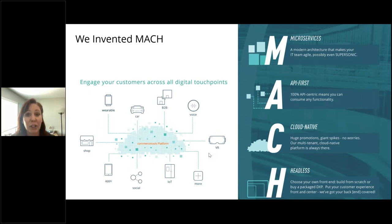And why are these important? It's because this category of architecture is the approach that by far enables the most flexible, scalable, and agile approach to commerce, which enables you to meet all those needs around differentiation, omnichannel, reduced tech debt, and deliver on all those benefits. While commercetools invented the term MACH, it is important to note that MACH is a broad category, and there's a whole alliance of vendors that fit into it that are available to our clients to bring the reality of all these capabilities to life.